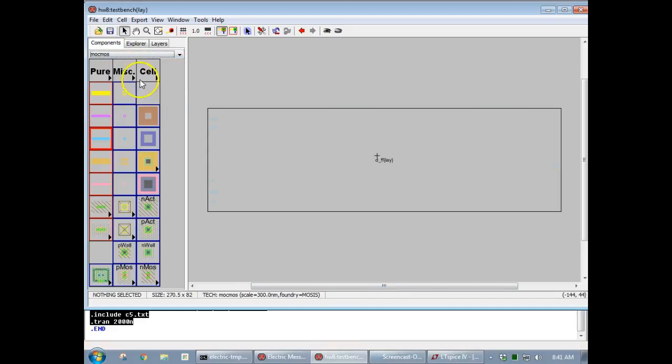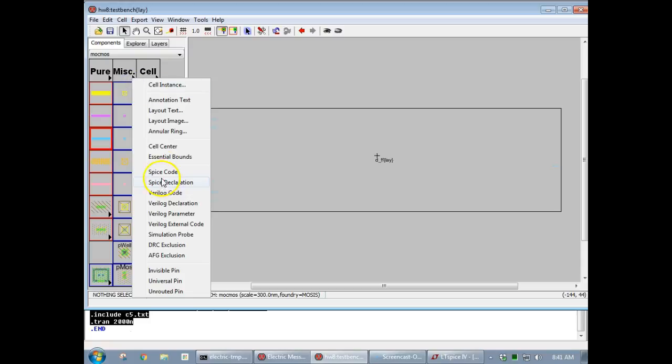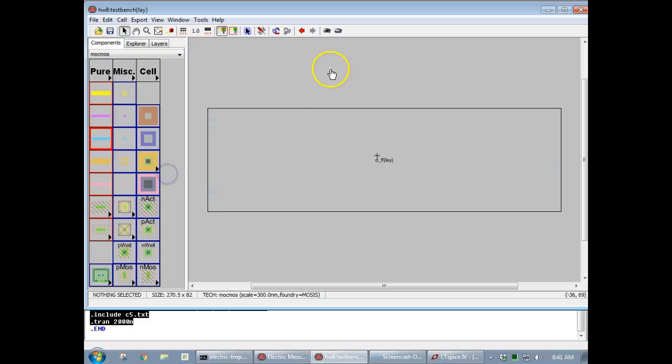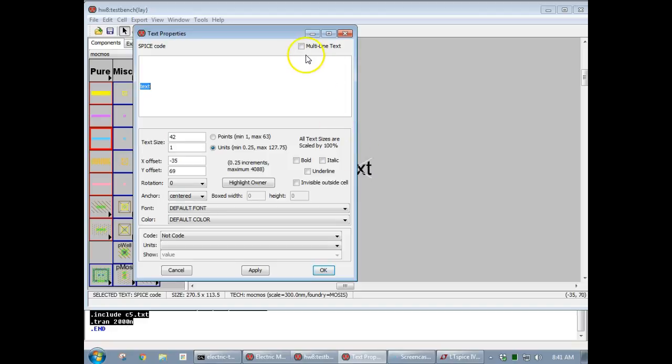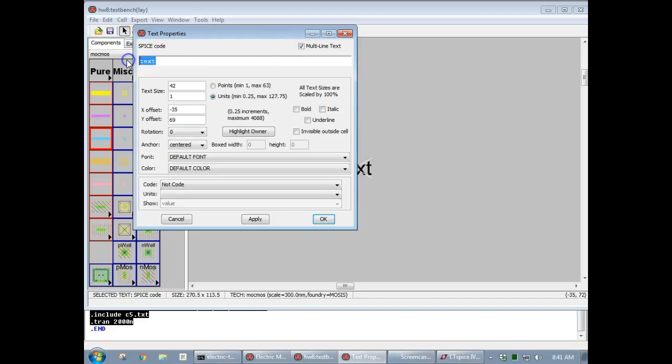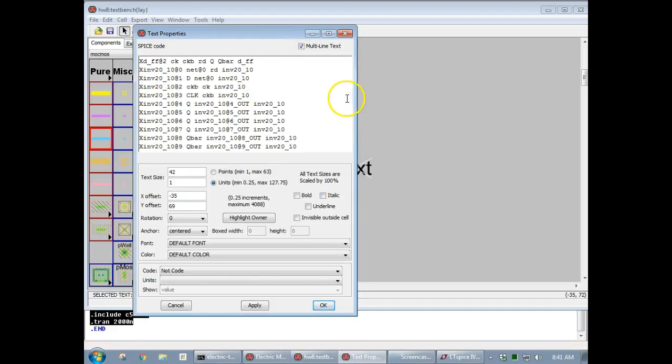We're going to drop down a Spice code node, which is over here, Spice code. Drop it some random place, zoom in, because that text is teeny. Control I on that, and we want to make sure we have multi-line text. Control V. If we look in here, we have everything.